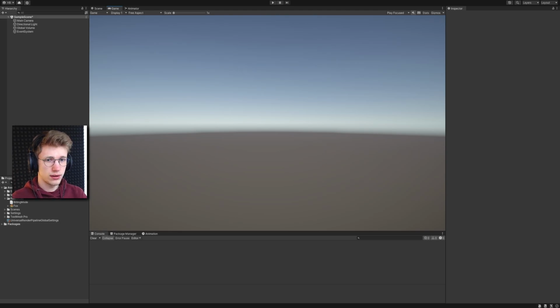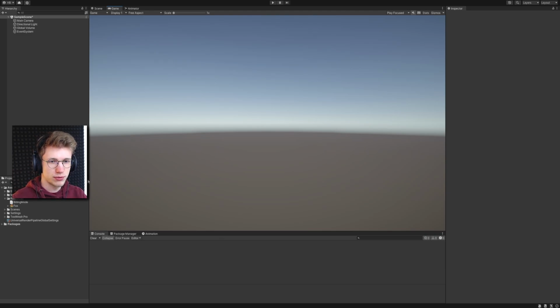I haven't really changed anything in this Unity project. It's just the standard stuff that gets imported when you open a new project. I'm on URP, but this should also work in the standard built-in pipeline, as we're not using any pipeline stuff. We're not doing anything graphical. I've also changed the layout a tiny bit, so I have the inspector on the right side and my project window is this one column version instead of the two column version. But I haven't really done anything, it just might look a little different.